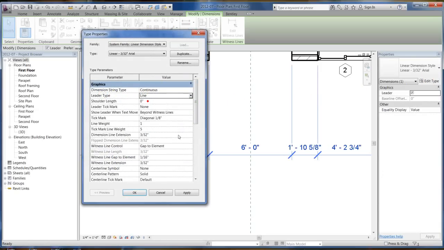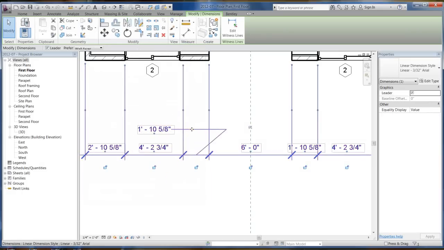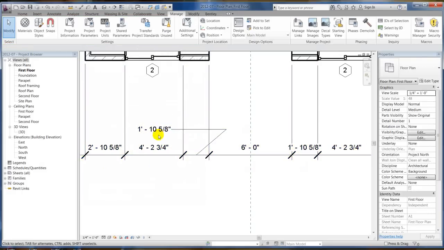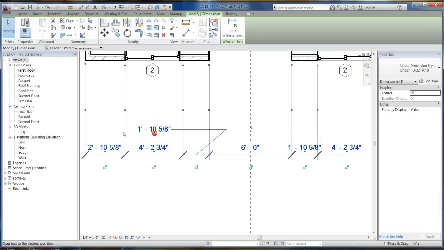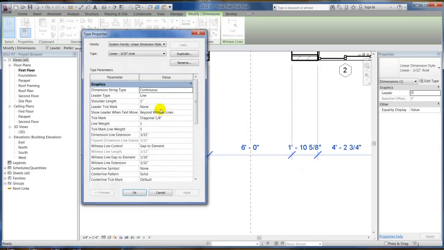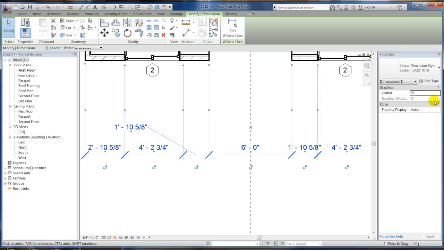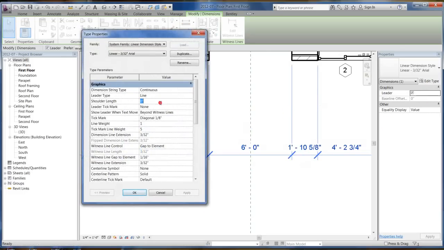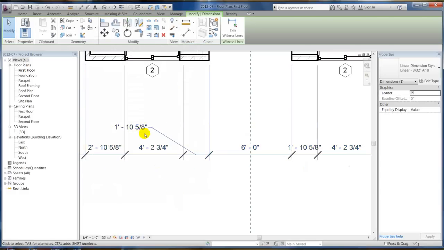New for 2012, you can do a line. And you can do the shoulder length. I don't know, 1 inch. Set it to whatever you want. And now that arc becomes a line. Which, that's way too big. I guess our shoulder width is better suited to be 0. We'll get it right here in a second. Maybe a 16th. There you go. That's better. So that's new for 2012.